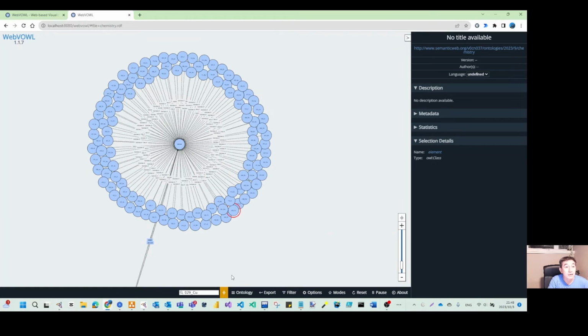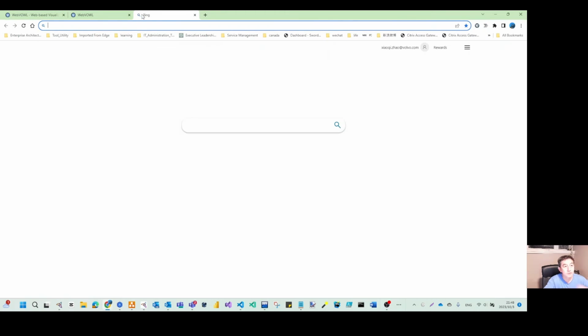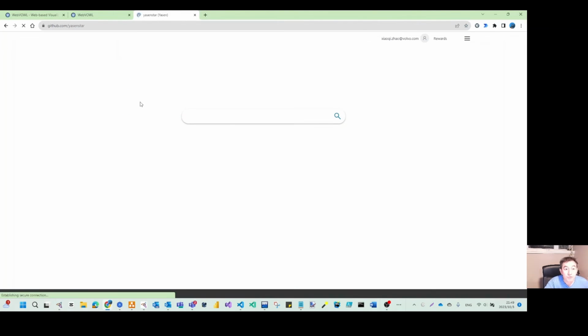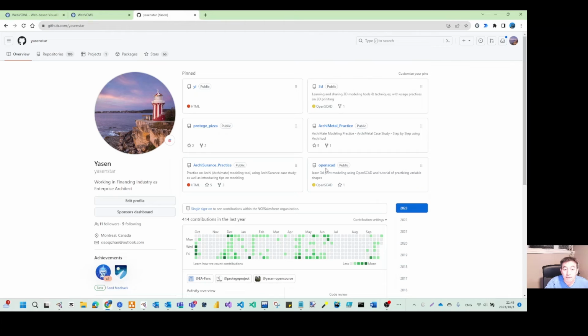And then you can even load your ontology into WebVOWL. But let me do our last try, if I have our ontology here.